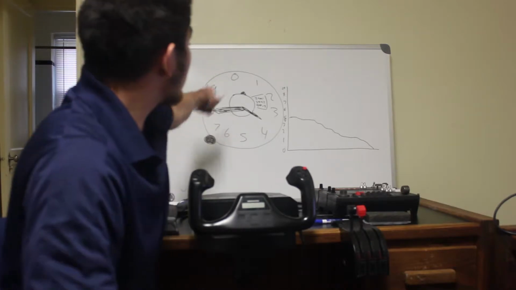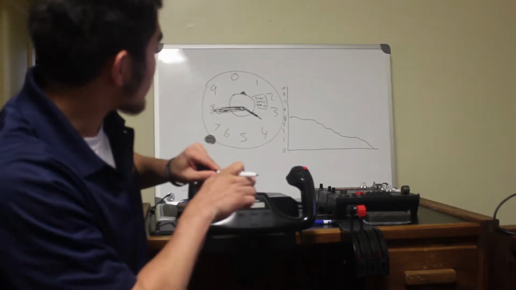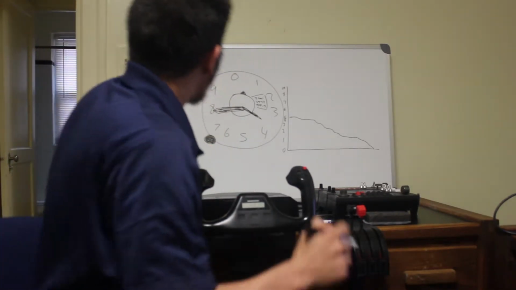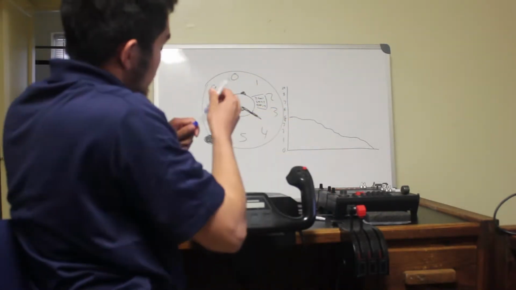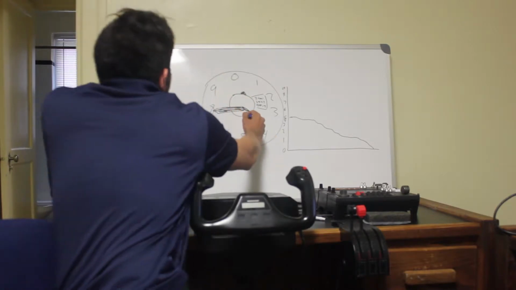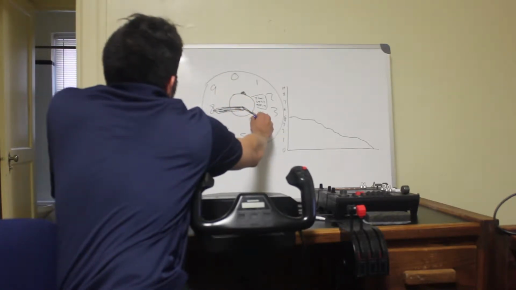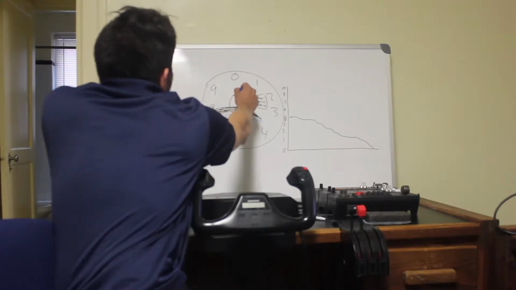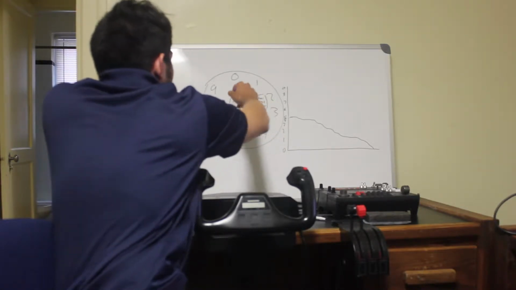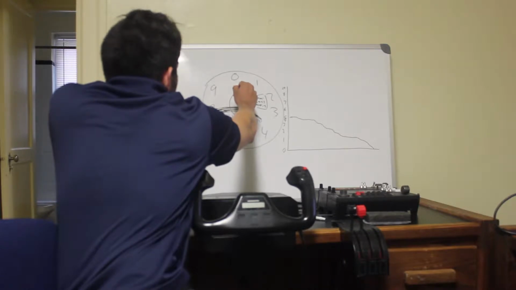So the altimeter measures the amount of pressure in the air and tells you how high you're flying. So this is what an altimeter looks like. See, on the steam gauge it's just a dial. The small hand indicates thousands of feet. The large hand indicates hundreds of feet, and this small little triangle represents tens of thousands.